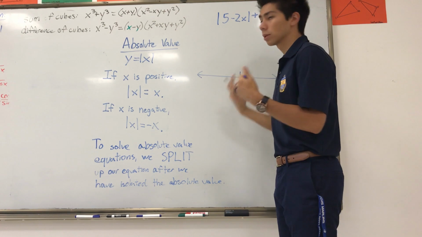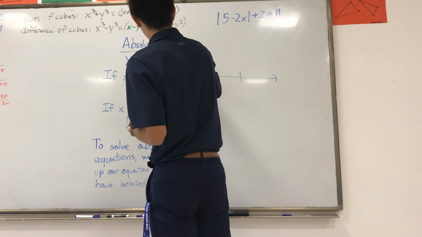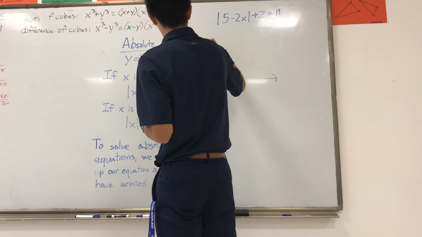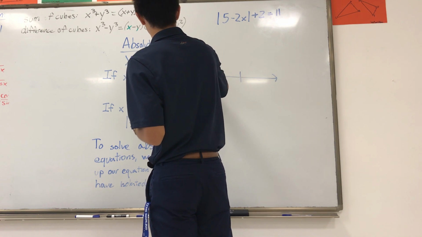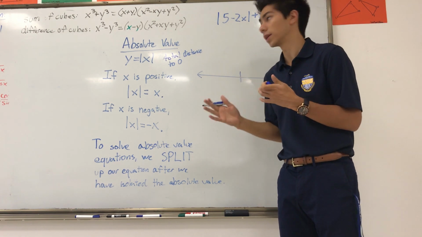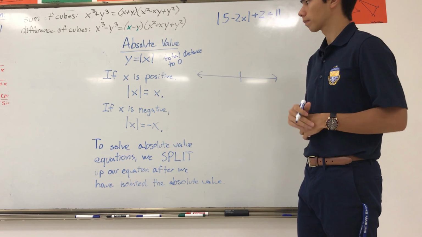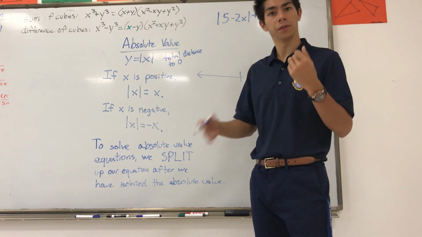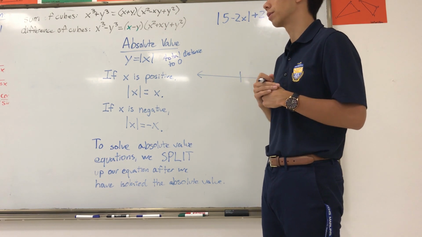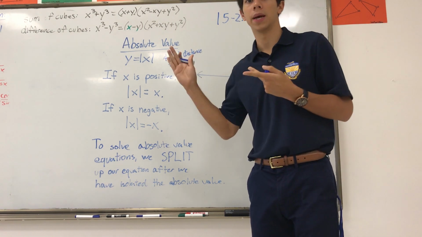Okay? And what the absolute value function measures is the total distance to 0. So basically what it is measuring is the total distance between this number and 0, whether it's positive or negative. So the absolute value function is actually the first example that you guys have probably seen of what is called a piecewise function, which we will go over as well later this year. But it's broken up into two parts depending on where on the number line x is.